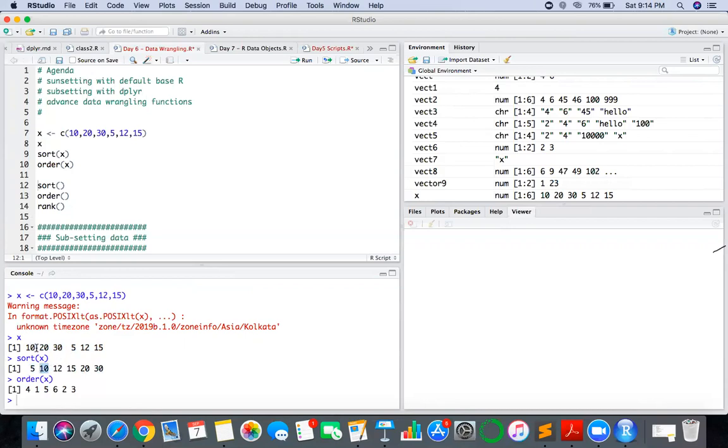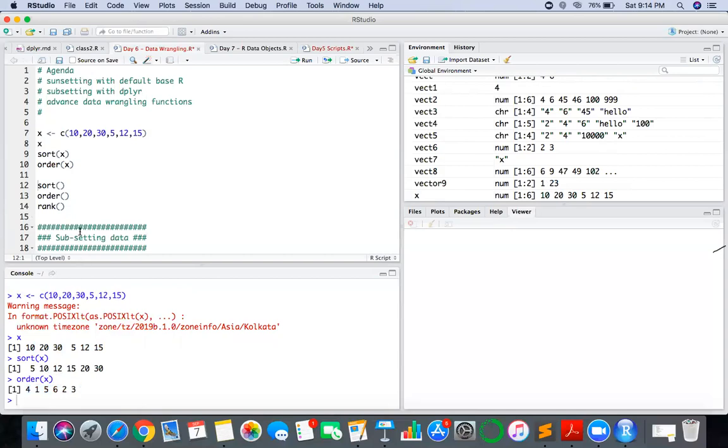10 was in first place. Okay, so your fourth followed by 1. And then 12 was in which place? 12 was in fifth place. So you have 4, 1, then fifth. So likewise, this is what is getting displayed when you type order. Okay, it is very useful when you work in data frame. That's the reason I'm trying to make you understand this.